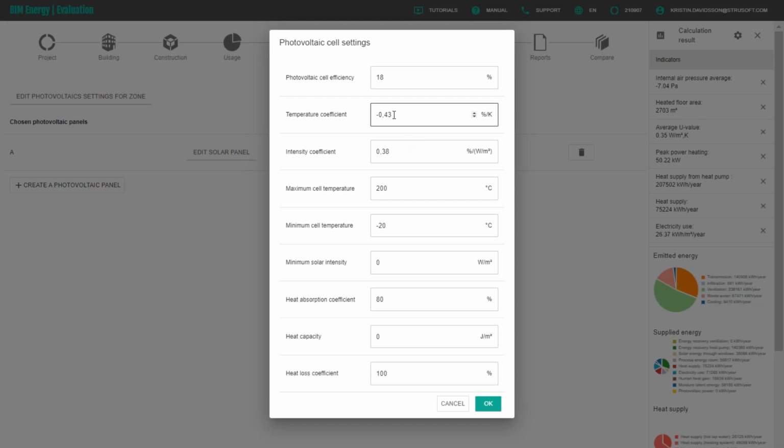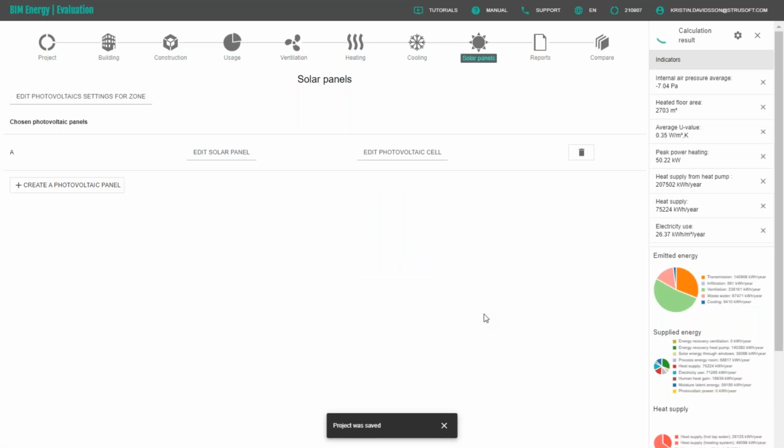So some coefficients that are used in the calculation, and some other parameters for the PV cell. And here you go in and edit if you have another solar panel that you want to use. But we use the default settings right now.